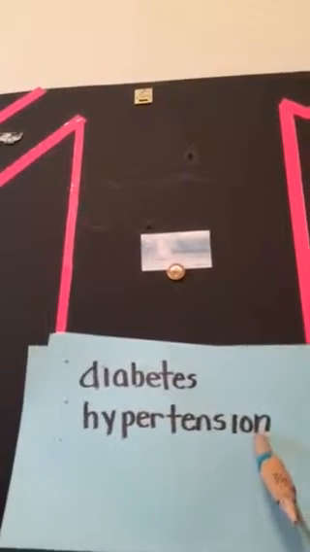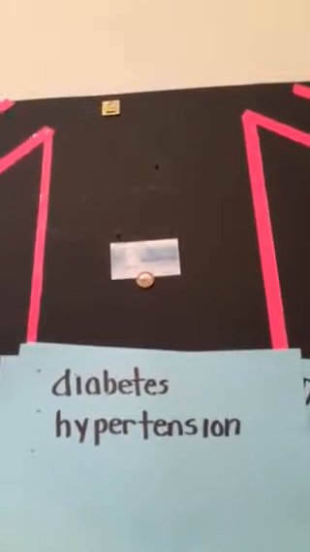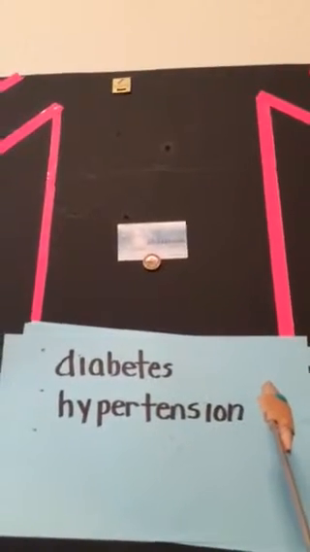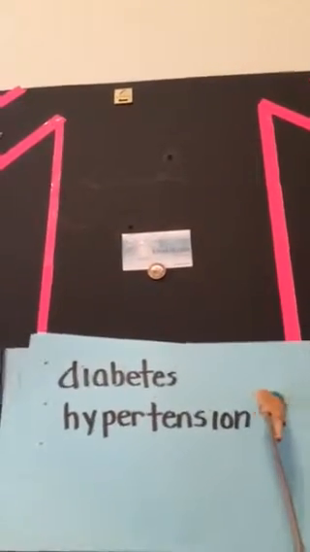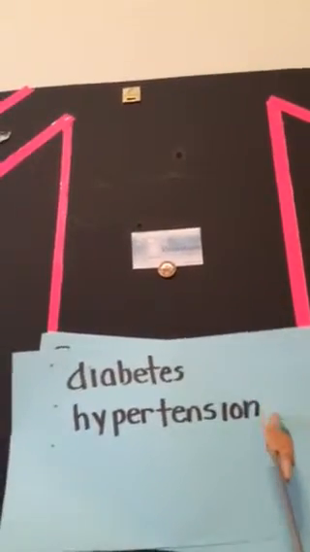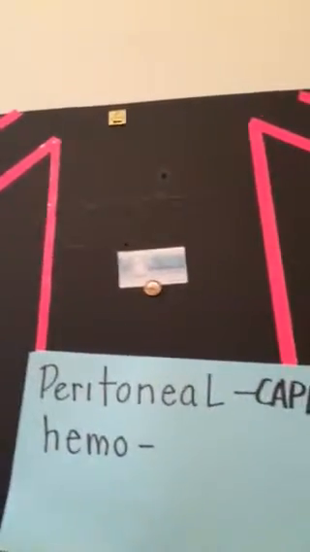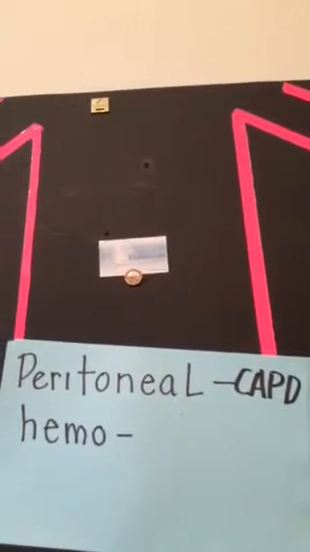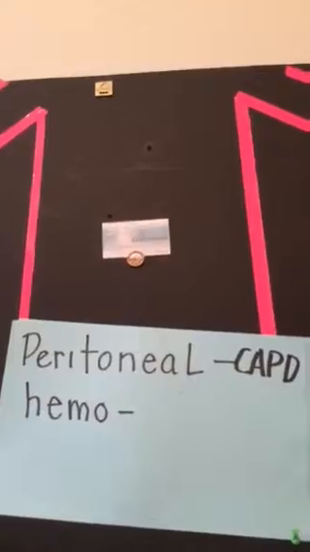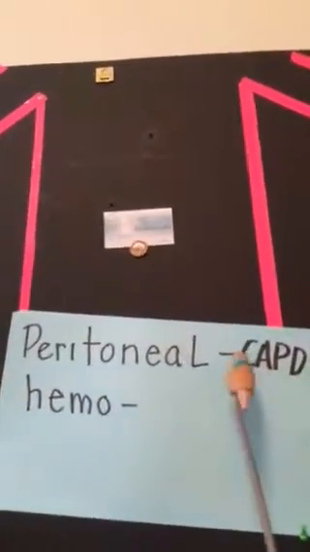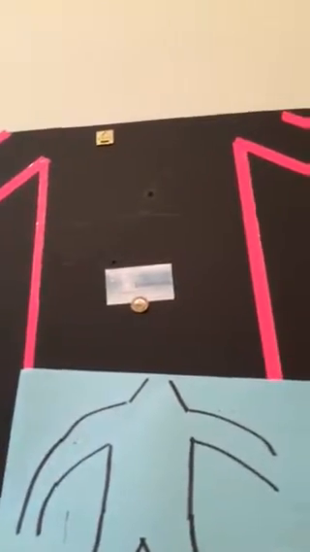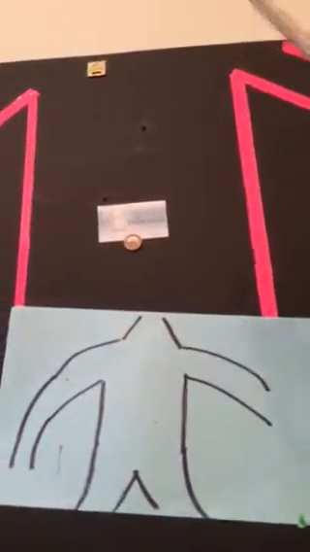Diabetes and hypertension lead to kidney failure. Those are very prominent. They're familial. They're here, there, and everywhere. Family history can be prevented with diabetic meds, hypertensive meds. Take your meds. There are two different types of dialysis: peritoneal, otherwise known as continuous ambulatory peritoneal dialysis, and hemodialysis. As we know, I'm always talking location, location, location.